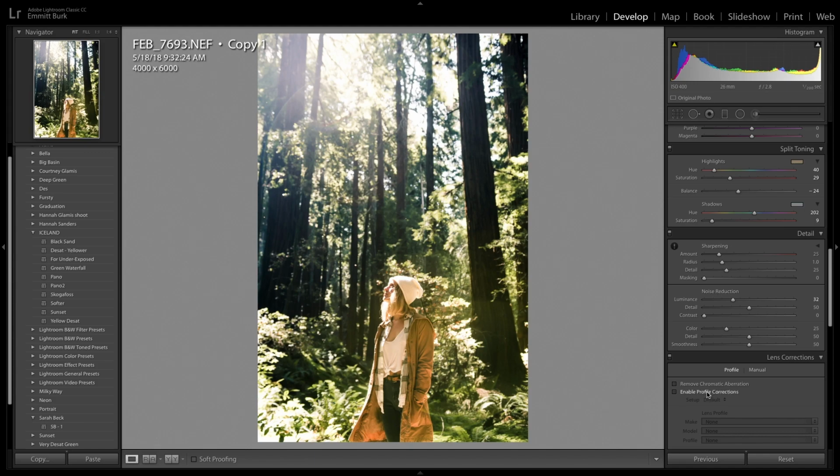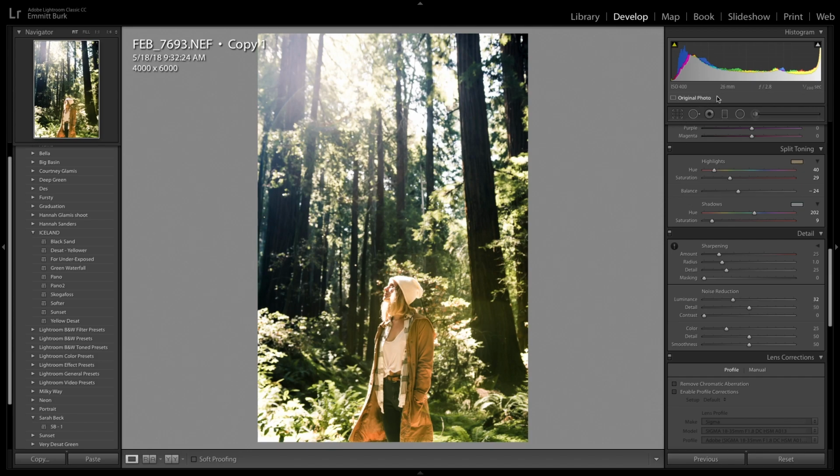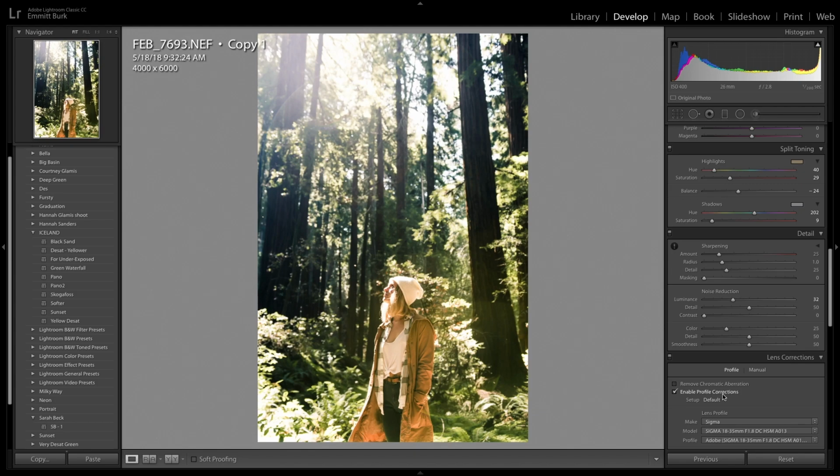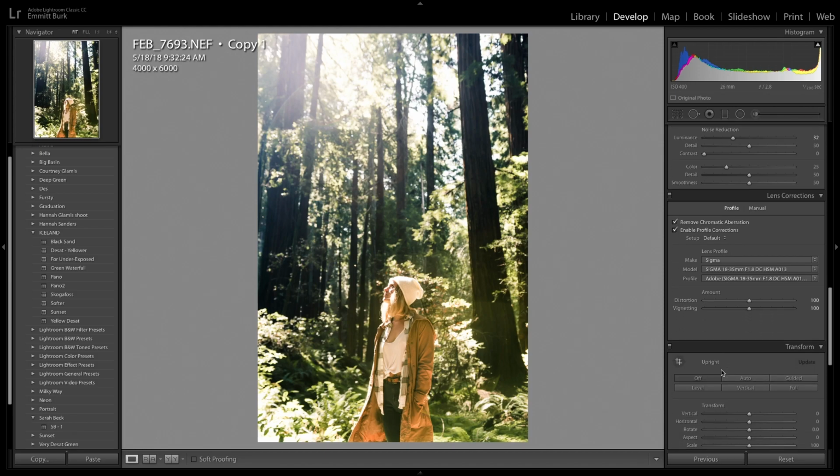And then down here, enable profile corrections. That's just so if it recognizes that your camera is taking at, say, a fisheye lens or super zoom or whatever, it'll basically make it so that it's more like your eye. If you're trying to get that effect, where you're having a fisheye lens, you probably don't want to enable profile corrections. But for me, I'm just going to do it because I want this photo to look as normal as possible. And then I just remove chromatic aberration. To be completely honest, I have no idea what that does. But, yeah, we're just going to do it.